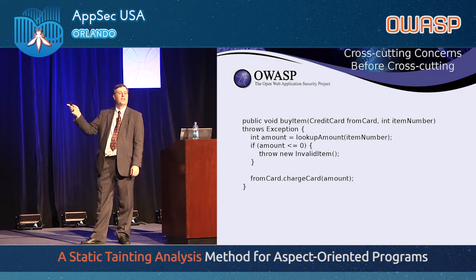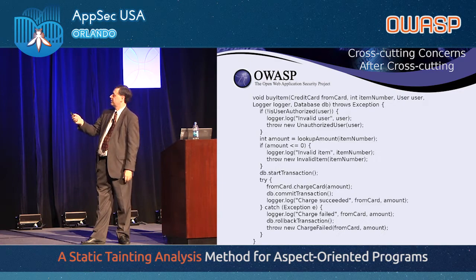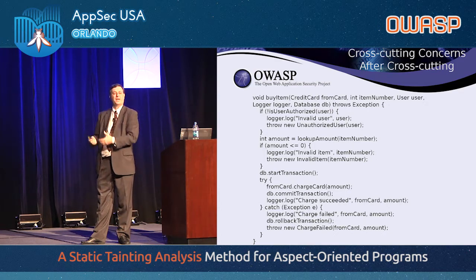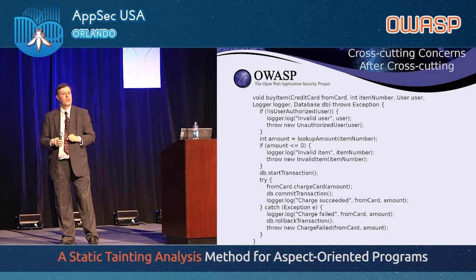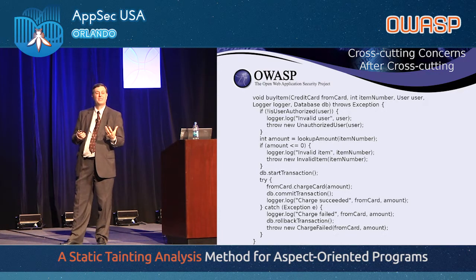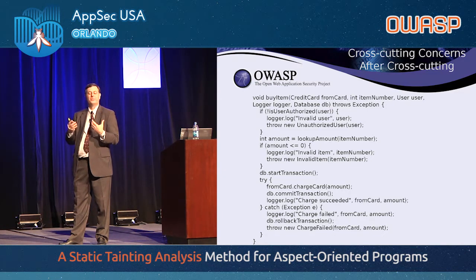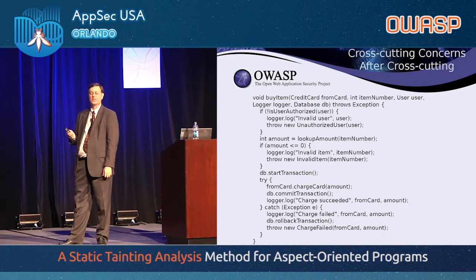We're almost back to the ideal now. I could use the exact same technique to get rid of the user-authorized check out of that method and put it into an aspect. I could use point cuts to say I want to do that authorization logic at all the right places. If you use standard naming standards and wild cards in your point cuts, it's going to make it easier when you modify the code, because it's going to weave that code into new functions just the way you expect it to.